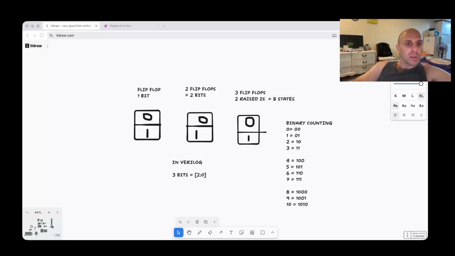So when Q is 3 bits 111, and enable. What am I doing?